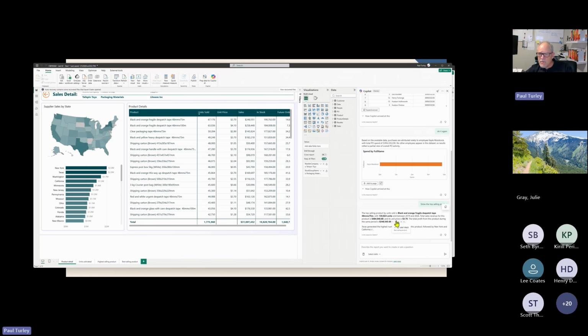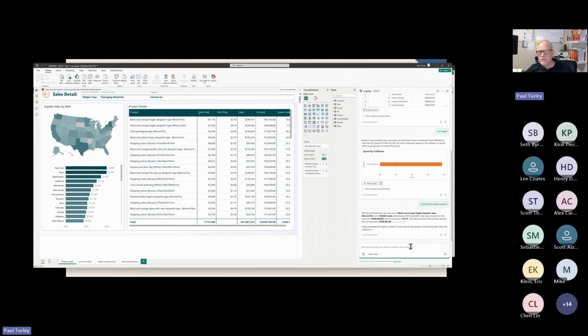Because Copilot inferred and assumed what I meant by top selling, there isn't a measure called top selling product. So essentially what Copilot is doing is saying, all right, that could mean a number of different things, so I'm going to give you a number of different options. Essentially what it's saying is I can regenerate this DAX query using highest sold stock name by units sold, total sales.